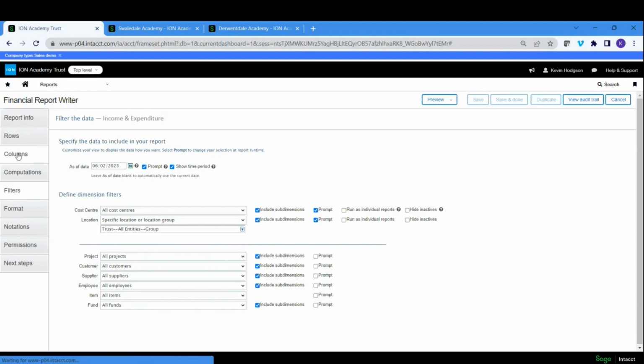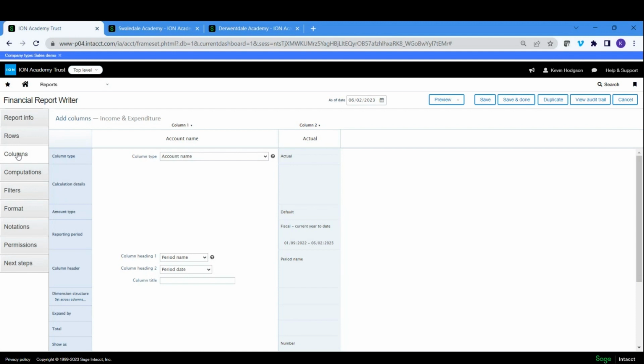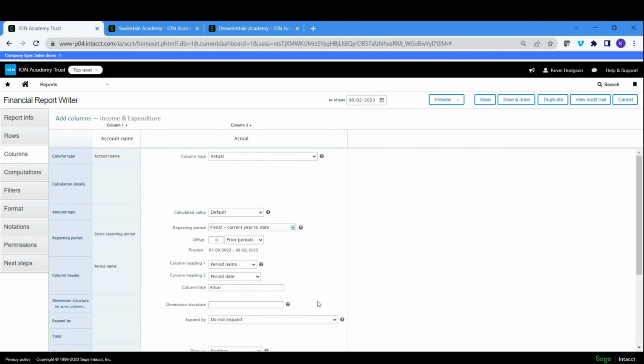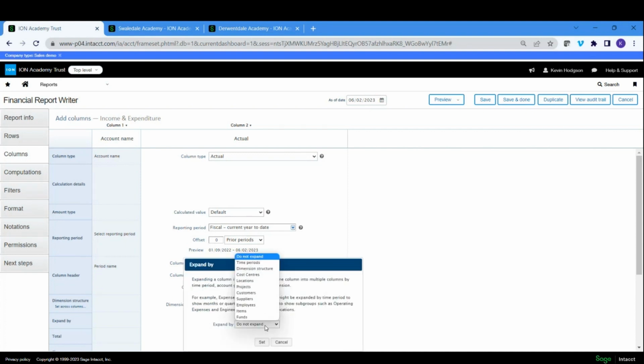The biggest change, or what I'm going to show you today anyway, there's so much potential with it, is the ability to get more insightful information out of a report that already exists. So again, we've just looked at one before, which was nice and summarized for year to date, and it had the breakdown of the chart of accounts. But let's just say now I would like to see that information broken out by cost center or department. If I want to break it out by location or school trip using the project dimension. So we can break out this information and expand it in a few different ways.